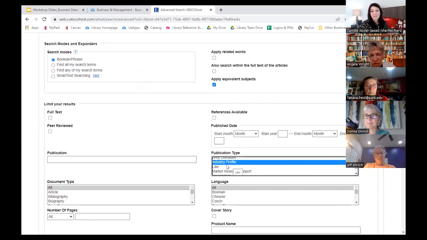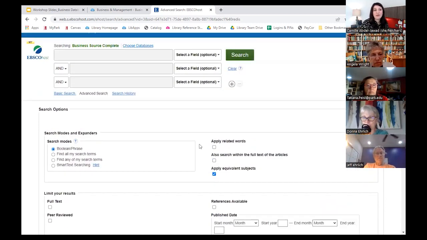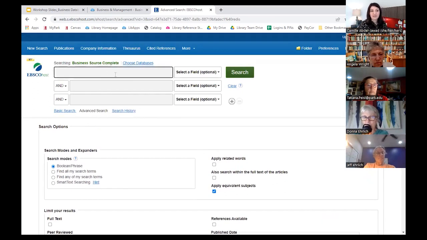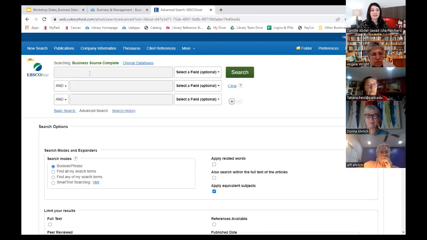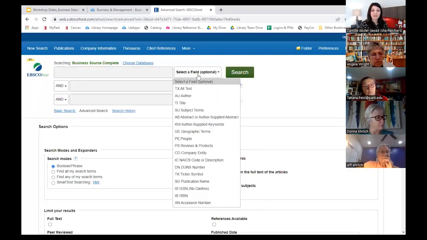If we select that publication type, and then go back up to the top to do a search, we could search for specific industries. Another cool thing we can do is select a field in the search box. This tells our database which field we're looking for a source in.